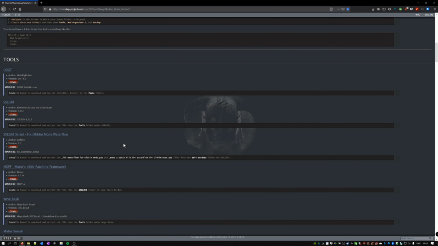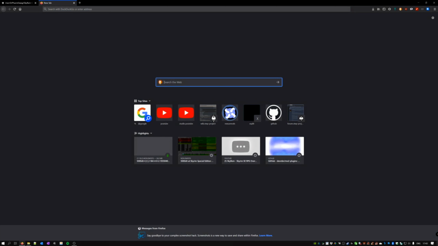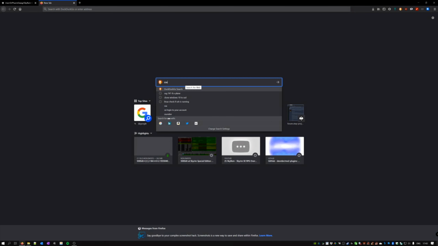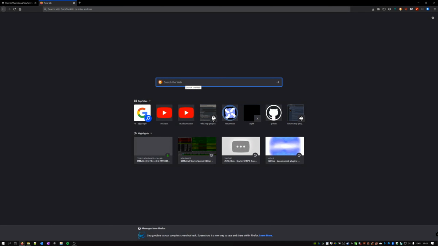There is a 64-bit version as well of the xEdit.